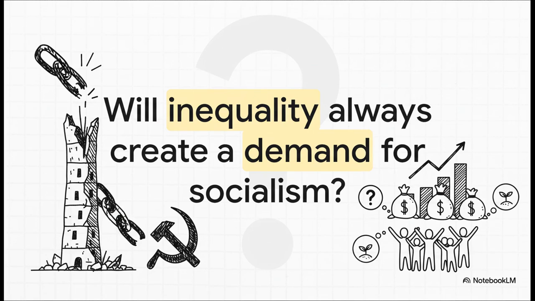And this really gets at the central tension that's still with us. While that authoritarian communist model largely collapsed under the weight of its own brutality and economic failure, the core questions that socialism first tried to answer, they haven't really gone away. Which leads us to our final thought for you to chew on. As long as there is significant poverty and economic inequality in the world, will the ideas of socialism, in one form or another, always find an audience?